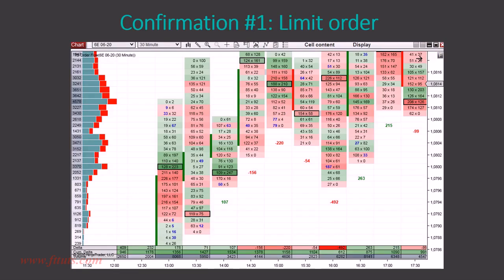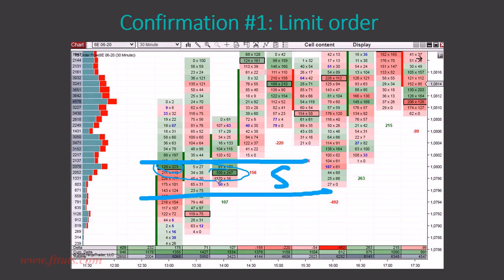Now let's go into another example. This is also Euro futures 30-minute chart. Now imagine there is a support in this area. It could be, for example, those heavy volume nodes in here, this one and this one, created in an uptrend. Now in this support zone, you are waiting for some confirmation. And because this is a support and you want to go long, you're waiting for a big number to appear on the bid side of the footprint, this side of the footprint.